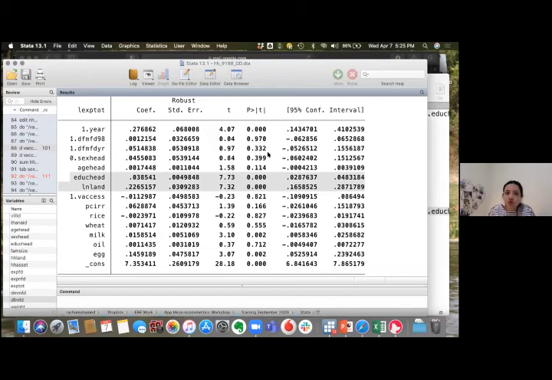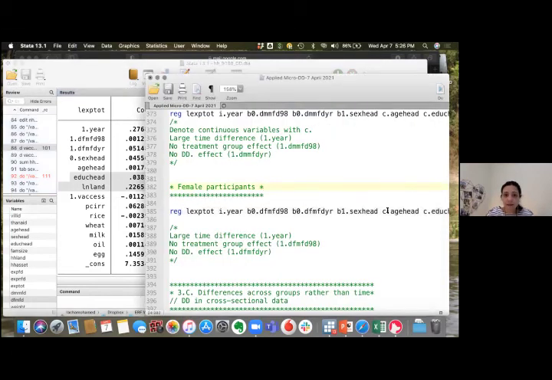Okay, so here we control for the observable characteristics that we know may affect the total expenditure per capita and may affect the selection into the program. And we control for the unobservable characteristics that are time invariant and may affect the results. Is it clear?